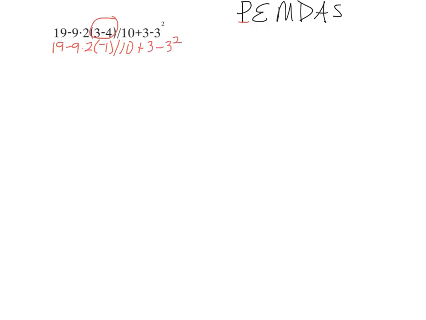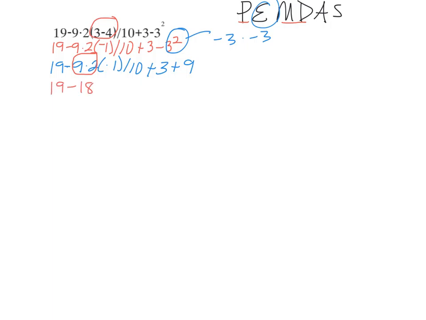Then, since we're out of parentheses, we do our exponent, which is this one. So we write down everything we don't use. -3 squared is a positive 9. Because remember, this is -3 times -3, which is a positive 9. Then we do our multiply or divide. So we have a multiply here, our first one, which is 2 times 9. So that would be 18.